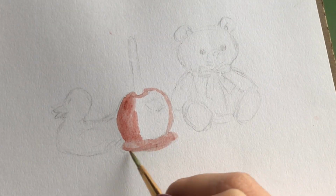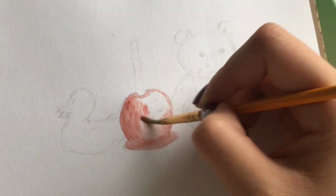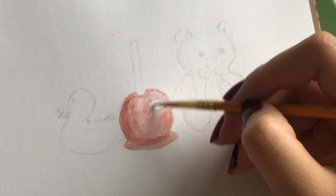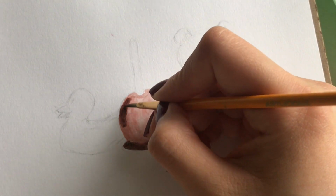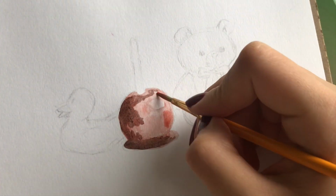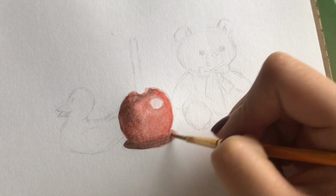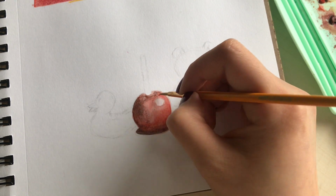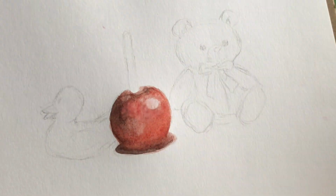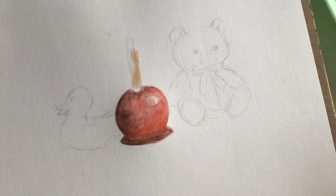I originally wanted it to be pink, but when I put the pink down next to the apple, I realized it would be way too similar, and so I painted the duck, and then I was like, no, I want this one to be blue instead of pink, so I just painted over it. And I think I like it better. I think that was a better choice because it came out primary colored and it matches that path a little better. It also kind of gives off a baby toys vibe, but it's okay. I really wish that I made that bear a little bigger, but it's too late now.